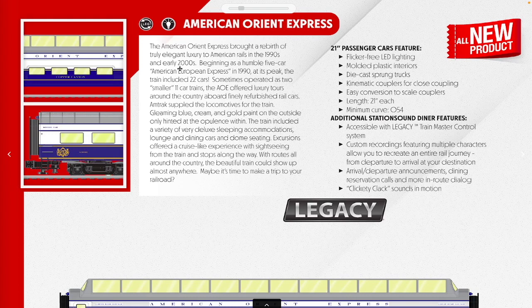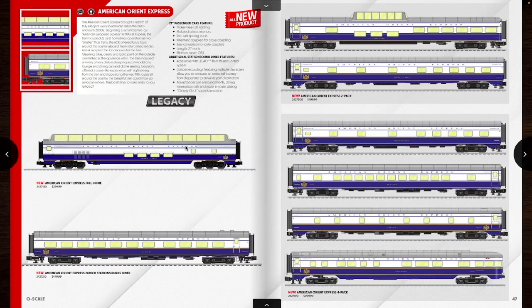And I have a VHS tape, yes, that's how old I am, of a great video of the golden era of railroading, including passenger trains. And most of the interviews were done on the American Orient Express while it's running through doing one of its scenic tours. And the interiors were just beautiful, spotless, white linen tablecloths. Makes Amtrak look like a kiddie ride.